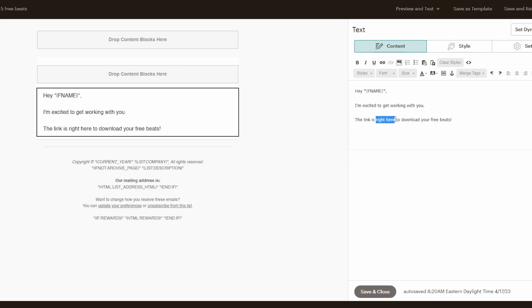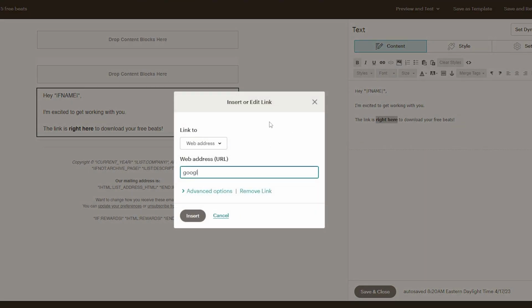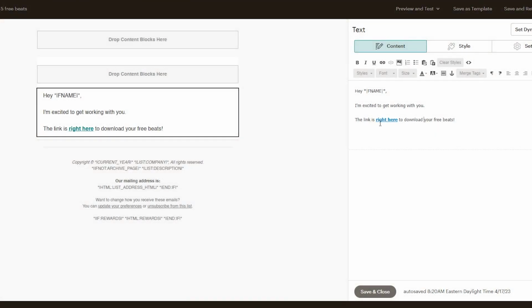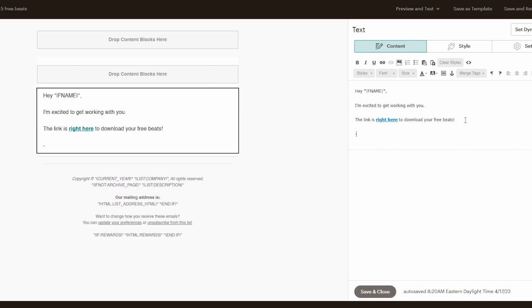What we can do is we can like bold this, and then we click this paperclip icon here over our highlight text. And what we can do is we can add a web address. So essentially you could add like a Dropbox link here, a Google Drive link here, and click insert. And then essentially if people click on this when it goes to their browser, it would then take them to the download link. And then you can do like producer name.